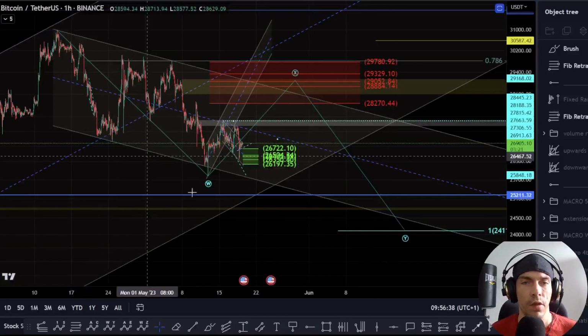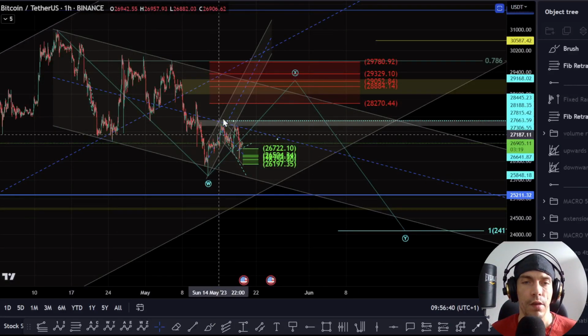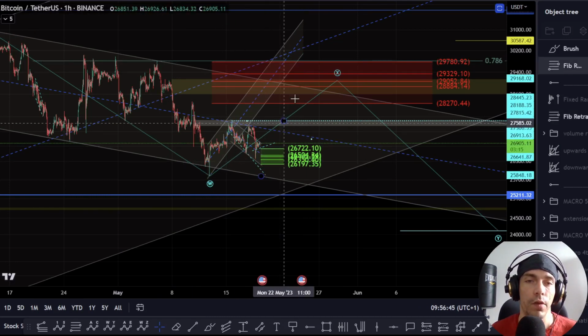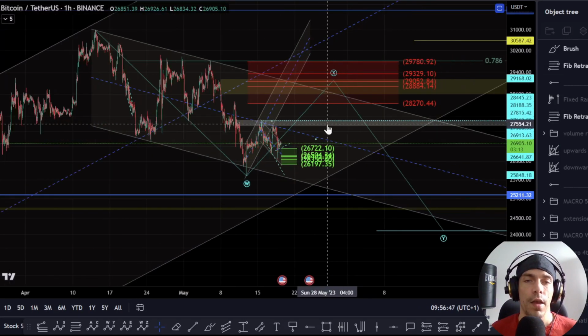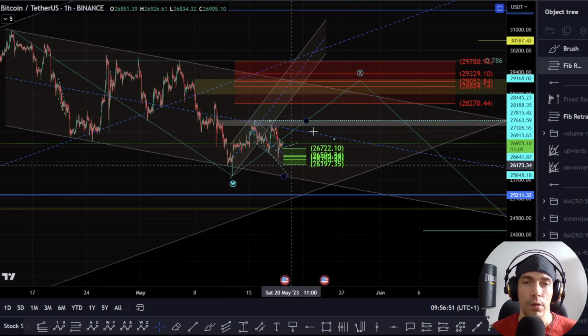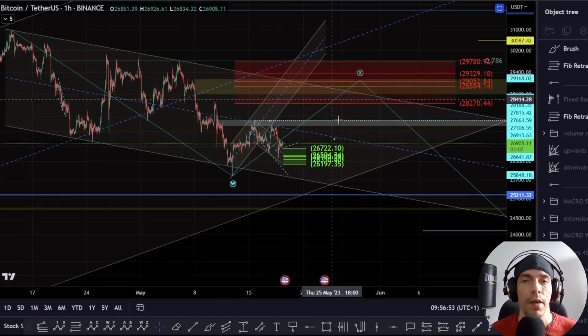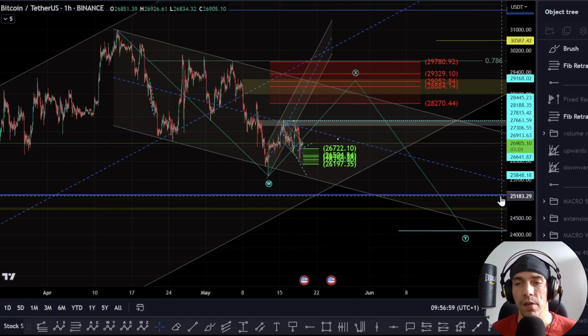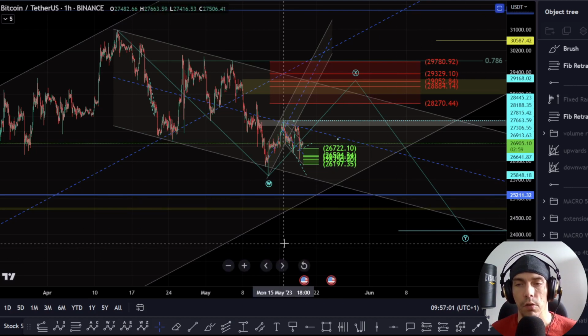So these are the areas that I'm keeping an eye on. You know, we need to see if we can continue to maintain this low. If we do, that can mean that we could see continuation to the upside. If we actually break down one more time but maintain this low, then that would still look for that possibility of a push up. Now, if we break down past this low, we're going to have a couple of areas below us that are interesting, like I said, from those fifth wave targets, and we have here towards this 25,211.